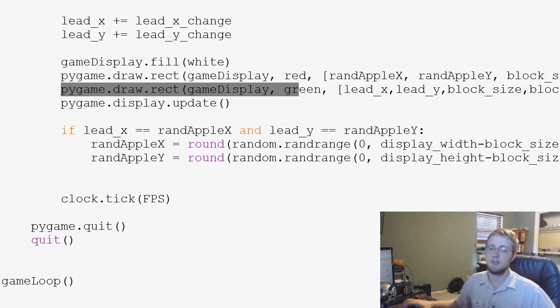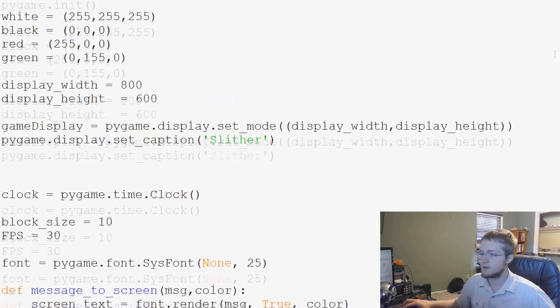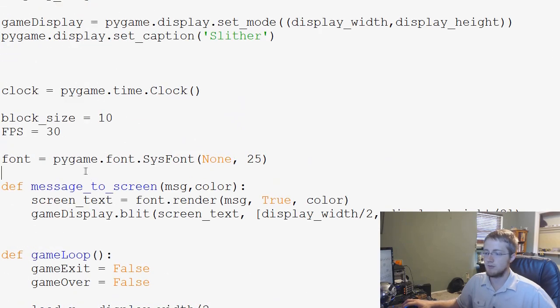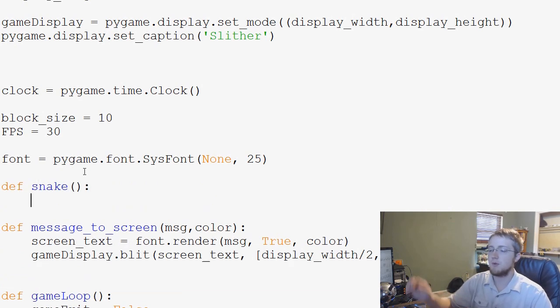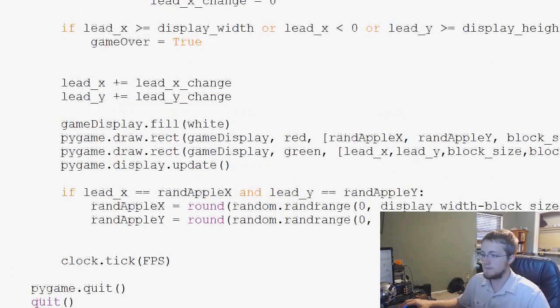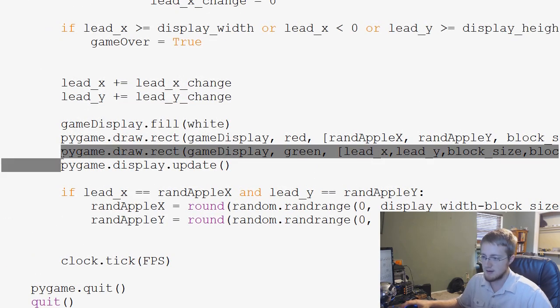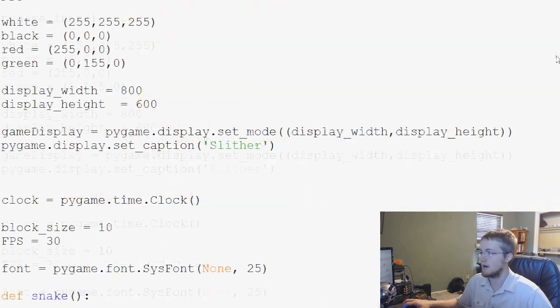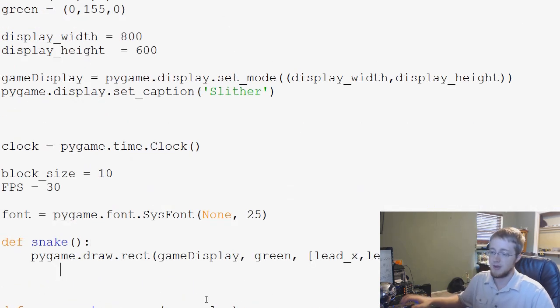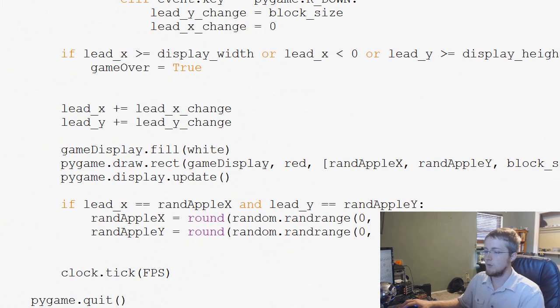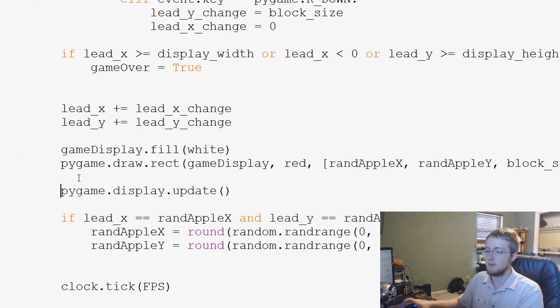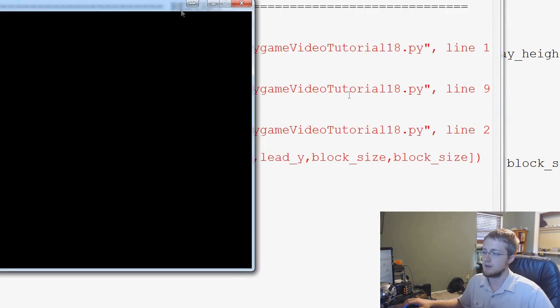So what we're actually going to have to do is define a snake function near the top of our script. I would just put it right above message screen. So we're going to say define snake. For now, we can go back to the bottom and see where we're drawing snake. Highlight that and Control X to cut, and then come over to snake and paste it. And that should be it. But we have to come down here and actually call it. Right above pygame.display.update, just type in snake, the snake function. Just to make sure that worked, let's save and run it and make sure everything works. Yeah, so that didn't work out.